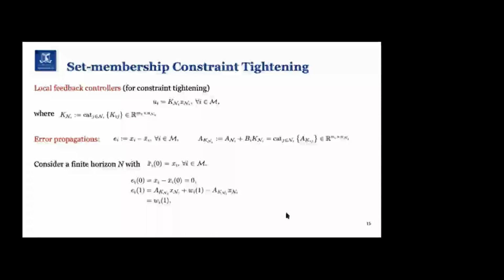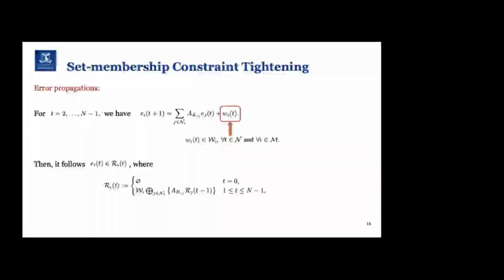And from the next step, from step 1, we can use the uncertain model with the disturbance, and also the nominal model as a prediction model to propagate this error. So for step 1, the state error is the disturbance at step 1. And similarly, from step 2 to N-1, we can iteratively propagate this error. So at the end, we can find this error dynamics. And here, for the notation t, as a reminder, we use the index t to denote the prediction step, just to make a difference from the k in the model, that is to denote the real-time step in the simulation.